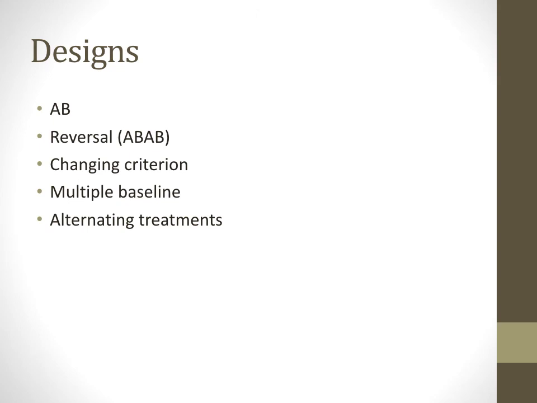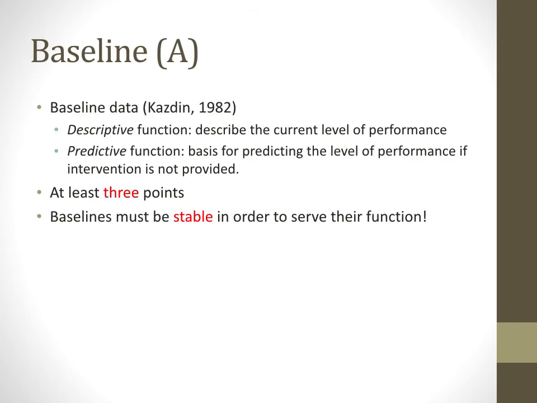Single case research design includes these specific designs: AB design, that's for teachers, right? Easy. ABAB, that's the one we just saw, and changing criteria, multiple baseline, and alternating treatment. But for our final project, we are going to use an A-B design. A is baseline phase, B is intervention phase. So we are going to have only one baseline phase and one intervention phase.